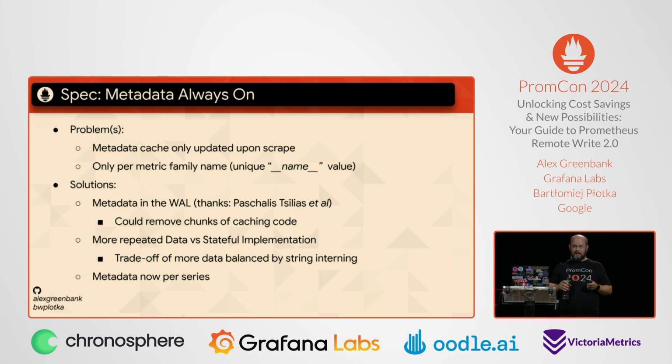Another problem concerned metadata: the units, help text, types and things. There were various problems here. It was only populated at scrape time, so upon restart, the cache would be empty until it was scraped again. This caused problems if existing data needed to be sent onwards by remote write. The excellent work by Pascalis and others to store metadata in the write-ahead log was a vital prerequisite for fixing this problem. The remote write system no longer needs to rely on a cache, as all the required data can be read from the WAL. We also took the opportunity to move metadata from a per metric family name model to a per series model. That also fixed a few odd situations that could lead to data inconsistencies.